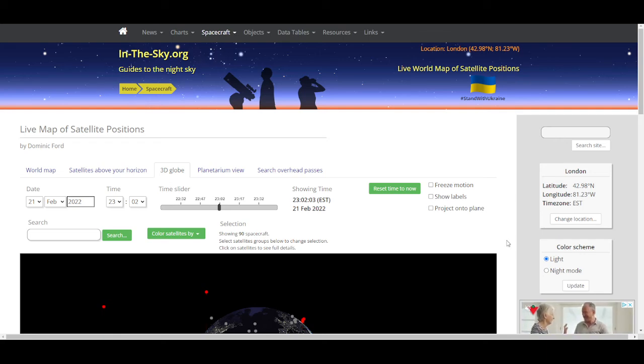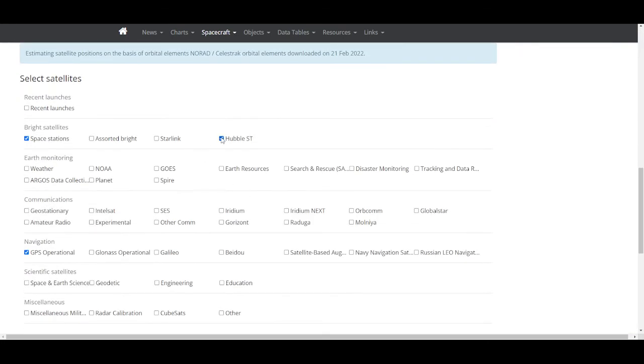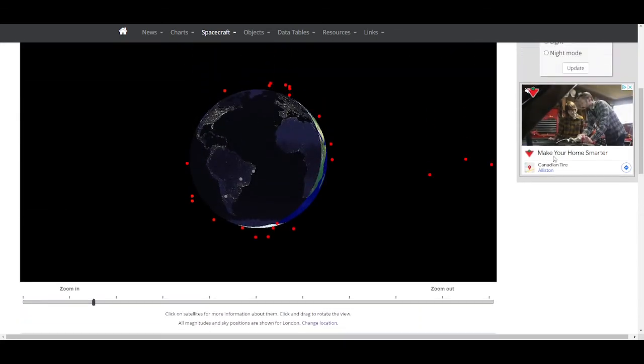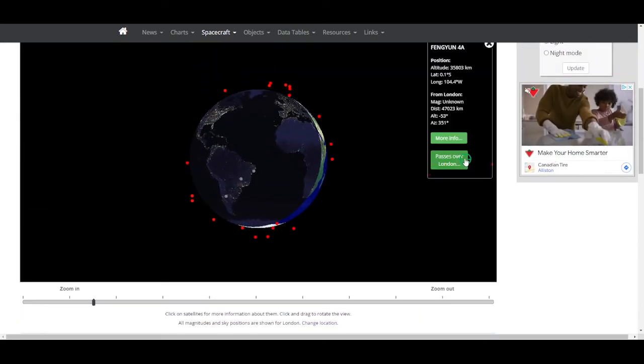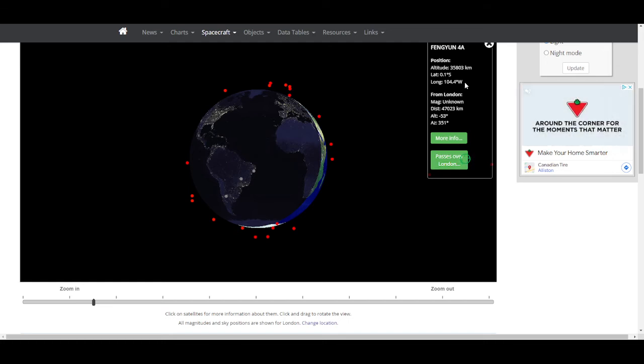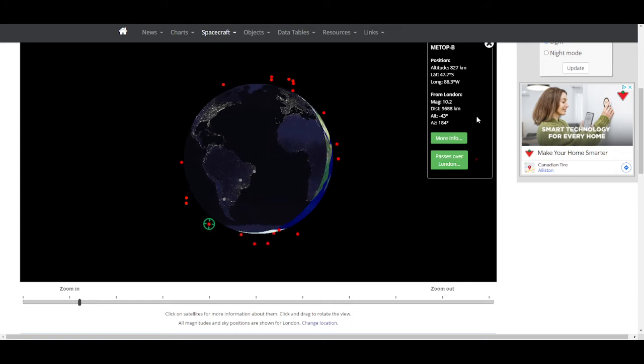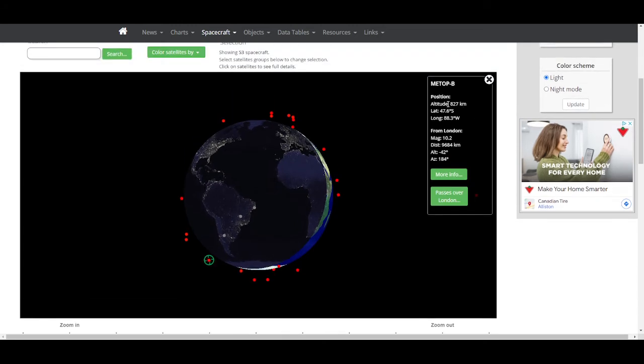It's going to reset on me again, so I'm going to go back and click all those off. And remember, I was doing an Earth monitoring one, and I clicked on weather, and then I'm going to scroll back. Oh, that's not too bad, but this is kind of interesting. So I could click on this one, learn some information. I want you to pick one. Doesn't matter which one. I want you to record it. I want you to write some information about it. This one talks about the altitude is 827 kilometers. You don't need latitude, longitude.